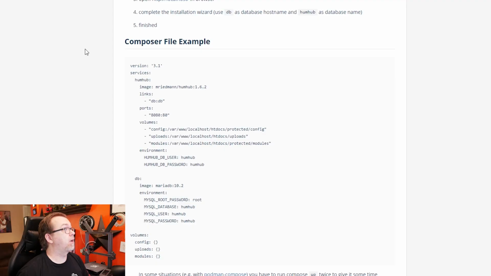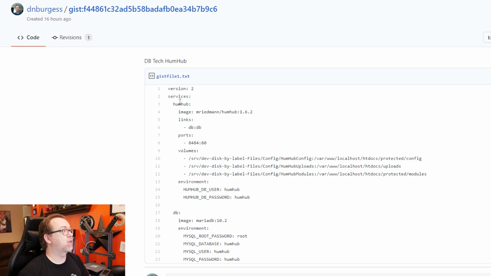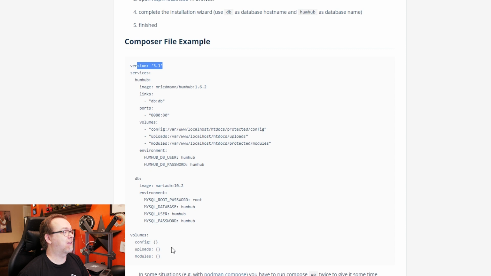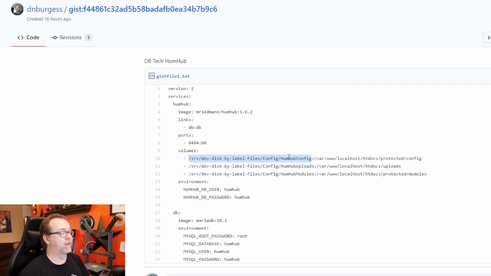Here we are over on hub.docker.com, and this is the compose file example that they've given here. This is a version 3.1, though I'm not entirely sure why, to be completely honest. So what I've done is take this and modify it a bit to be a version 2. I also mapped all of these drives. Instead of having volumes down here for config, uploads, and modules, I've just got everything stored here. Of course, you can change where you'd like all that stuff to be stored to fit your configuration just by modifying these three volumes.